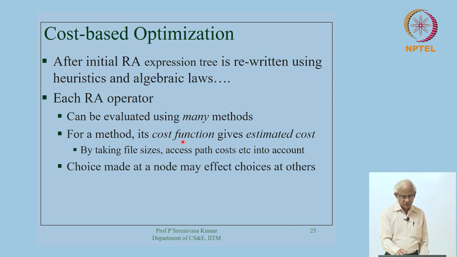So for each of these methods, we need to have some kind of an estimation of what is the cost we are going to incur if we use that method. So that is what the cost function is. For all these methods, you can essentially use those formulas that we were discussing as to how many block accesses it will do and things like that, and convert them into some kind of a cost function. That cost function will take various parameters like the sizes of the files and the availability of the indexes into consideration. Essentially the sizes of the two operands, and then it will give you an estimated cost.